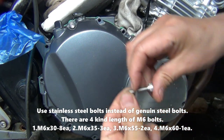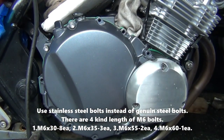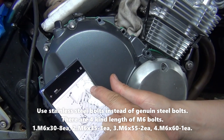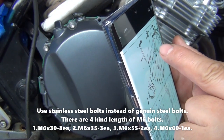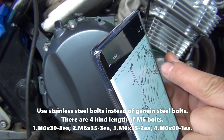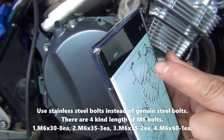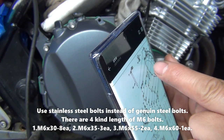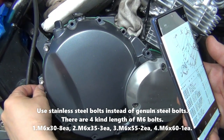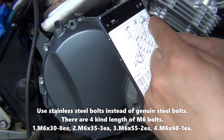One, two, check. 6. No. And 6, 1, 2. Not this. This. 2. So.